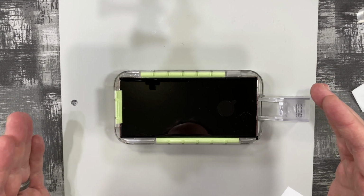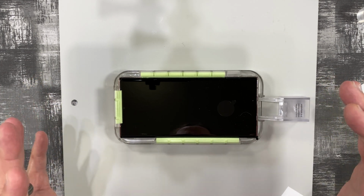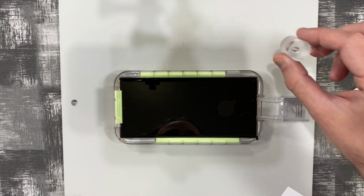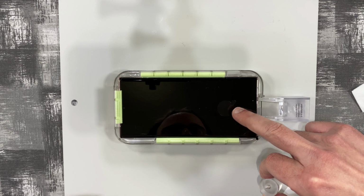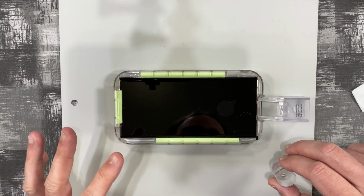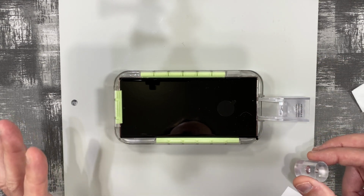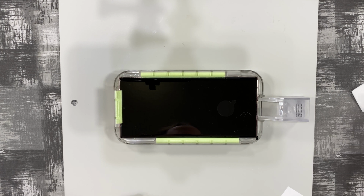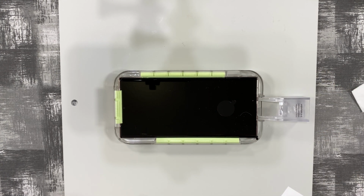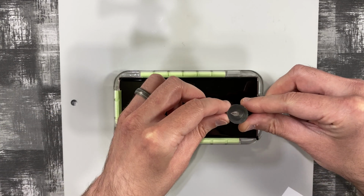Now here's the important part. We're going to cure this for about 90 seconds to 2 minutes. But first we're going to place the little cylinder over this little sticker here where the fingerprint sensor is going to go. But it might spill out over the edges here, and before we cure it, we're going to go ahead and take our little Q-tip and kind of clean it up a little bit. But first, we'll go ahead and place the cylinder over the little fingerprint sensor.